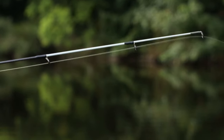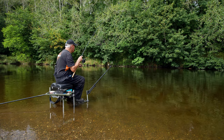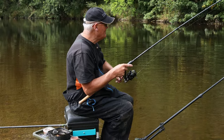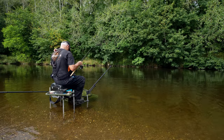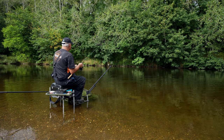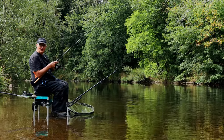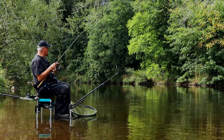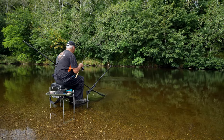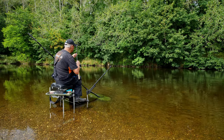We're in again! The old deadly upstream technique has got me another fish. We said we'd catch another and then have some lunch, but maybe we're on them now. Exciting! As I said, you've got to have the faith - and when things aren't going quite right, you've got to make changes. That's what we've done - gone to the upstream ledgering technique. Another barbel! And that was a lovely little drop back bite again. It's my favourite technique of all.